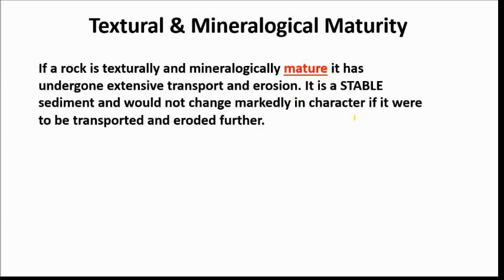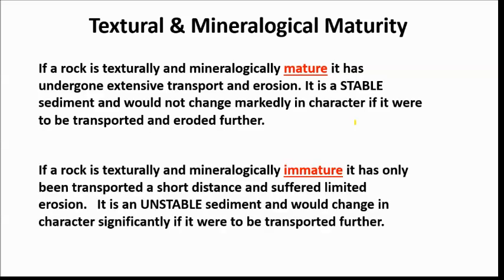We can also describe the textural and mineralogical maturity of a sedimentary rock. A sedimentary rock is mature if it's undergone extensive or long distance transport and erosion. We normally associate that with very well sorted rocks, mineralogically the same type. Now remember about the relationship between quartz and feldspar, which we dealt with in the weathering video. But also an immature sediment is normally poorly sorted. It has clasts, as we said, of different sizes, lots of different mineralogies, and it's undergone normally rapid deposition over short distances. So it's only had a slight bit of erosion.